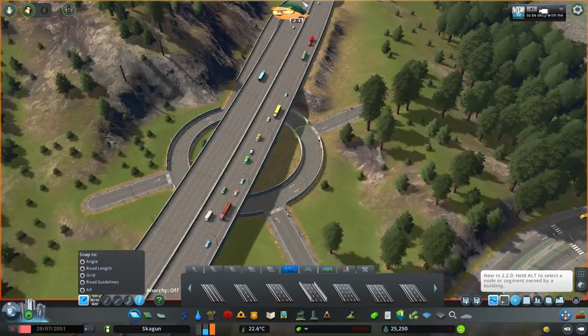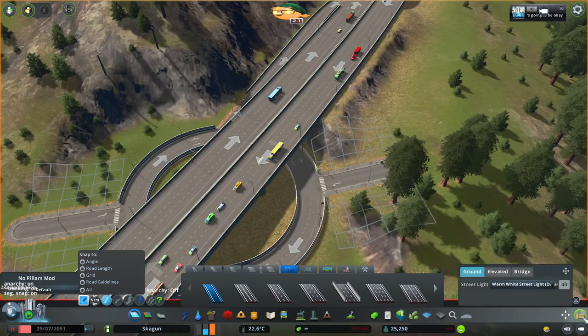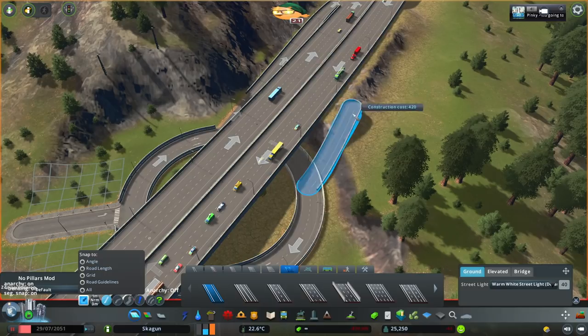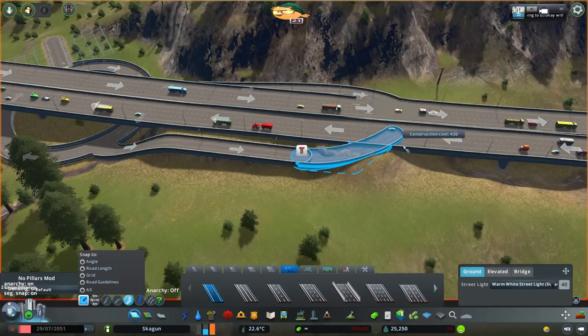Okay, let's just try from here first. Can I connect up? No, I think I'll have to delete this, but then it's going to create a yucky angle once I connect it, right? No, it didn't. Okay, that's good. Sometimes when you connect a road to a roundabout, it really makes a yucky, weird angle. I don't know why, but I'm glad it didn't do it this time. So let's connect it up there like that.